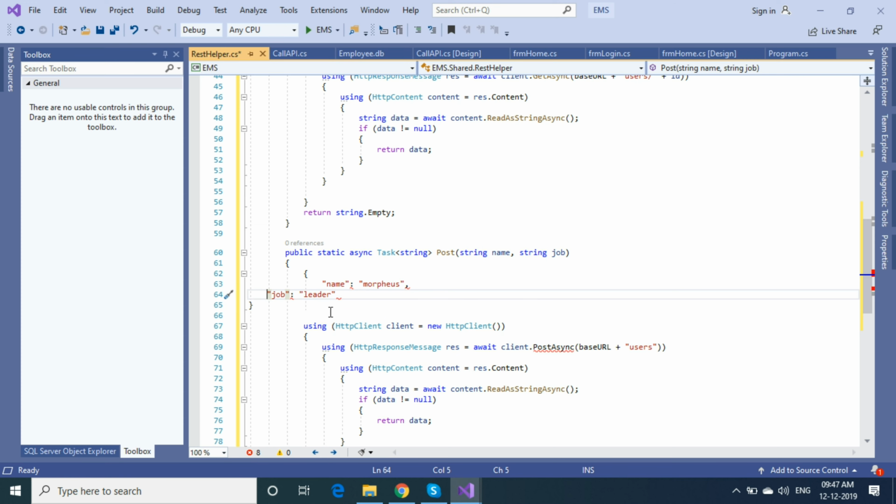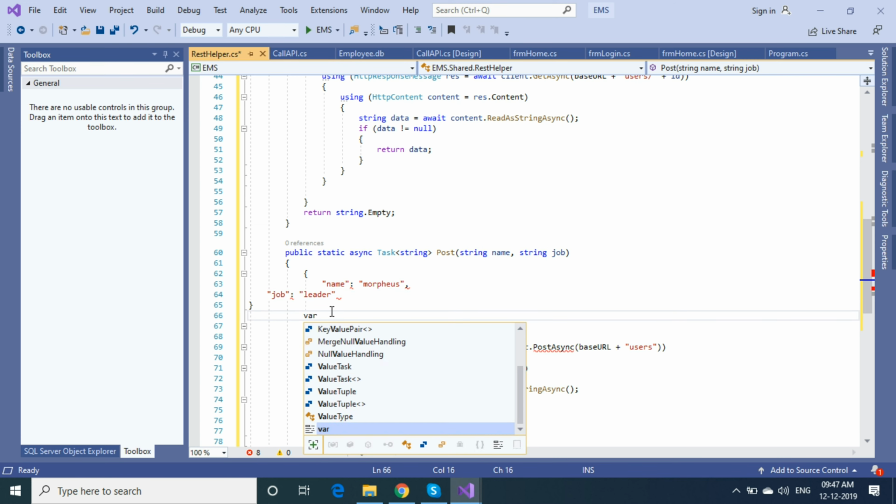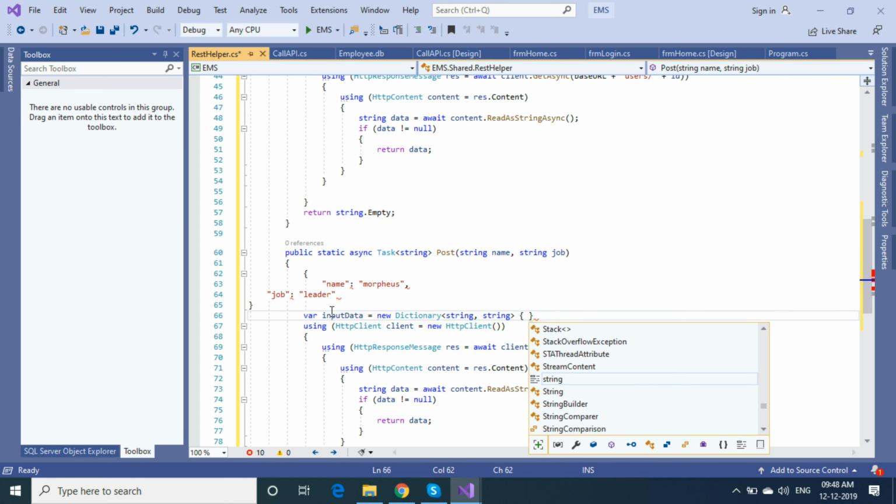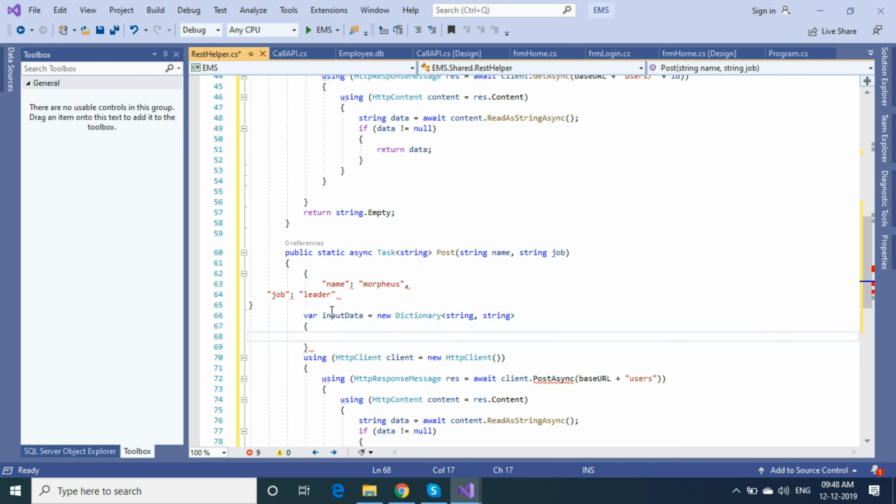So what I will do, I will declare input data, I will give the name as input data equal to new Dictionary. Why? Because we will use a key and value pair here. So I'm going to use string comma string. That's it. Here I'm going to use this as key and value.